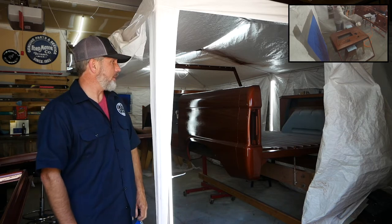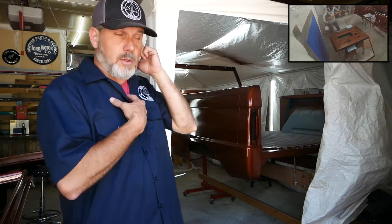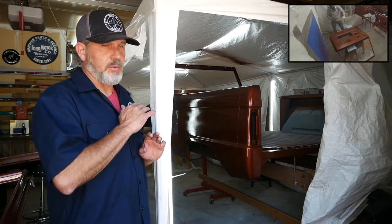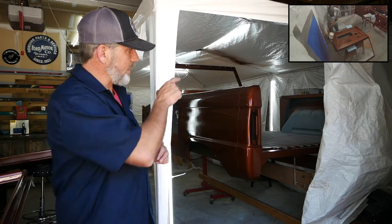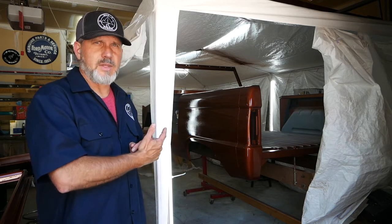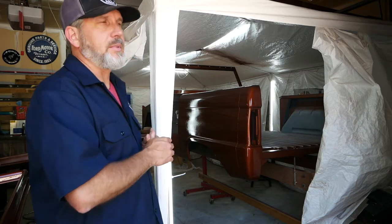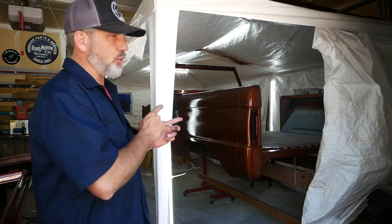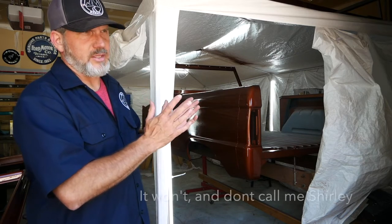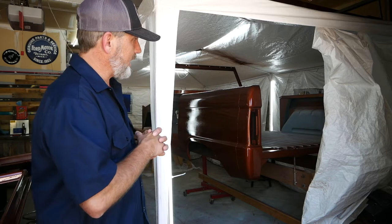What you have now is a post-mortem on the paint job, even though I still have part of it coming up. Tip number one: one gallon of color did not do as much of the truck as I thought. Originally I was going to paint everything — Dust Canyon Copper including the inside and the underside. I realized a gallon is probably going to be light for that, so I decided to undercoat the bottom and just do everything in Dust Canyon Copper on top. But then I retracted that again because I thought maybe a gallon still wasn't going to do the whole thing, so I took the entire interior out and bed-lined that.